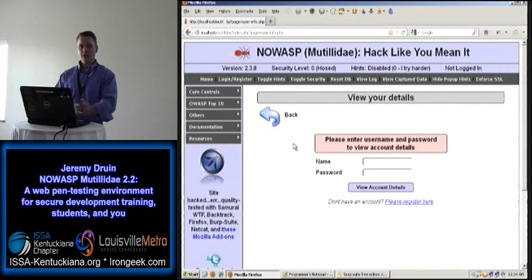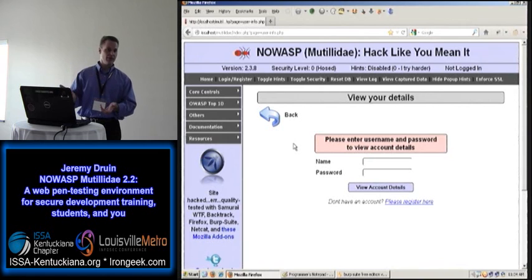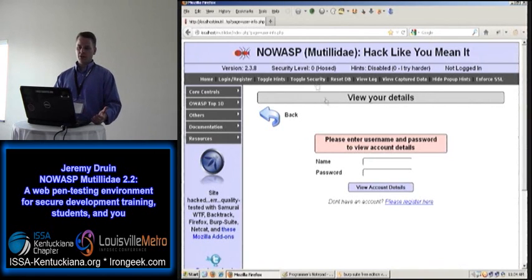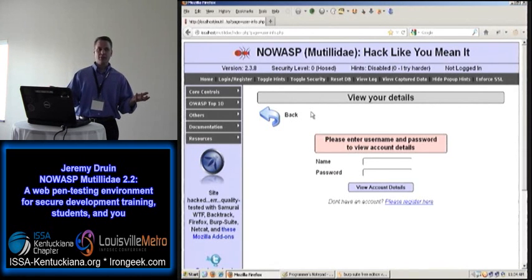Now, of course, you could kind of cheat by looking at the security level 5 code, which is going to be more advanced security, and you can kind of see how it defends itself. The way these security levels work is there's nothing really magical going on. It's just a simple case statement. If the security level is 0, it runs one set of PHP. If it's 1, it runs another set. And if it's 5, it runs a third different one. It just runs different code, literally a different page. So.